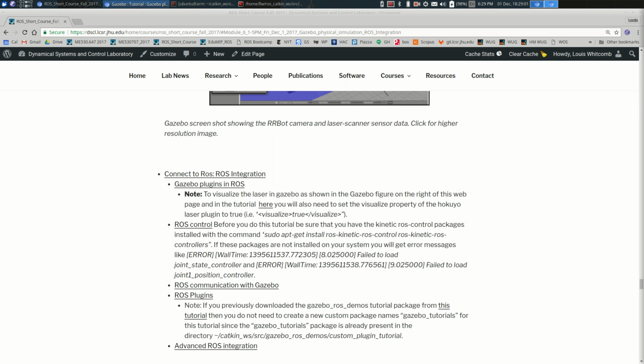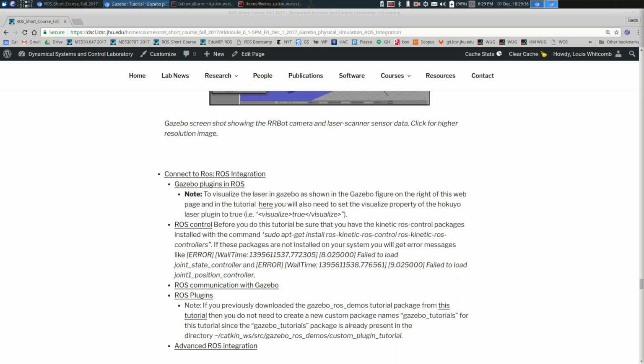So this talks about basically the syntax of what a plugin is. It goes right in your SDF inline, and this gives an example of what the syntax, minus the detail of the parameters, looks like for a differential drive controller. And the differential drive controller has a plugin name, and it references a particular C compiled object over here, which is going to be loaded on the fly. And more details about plugins.